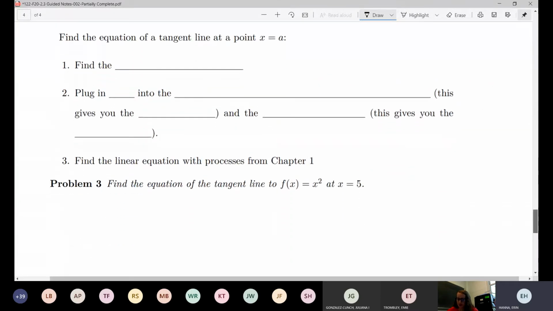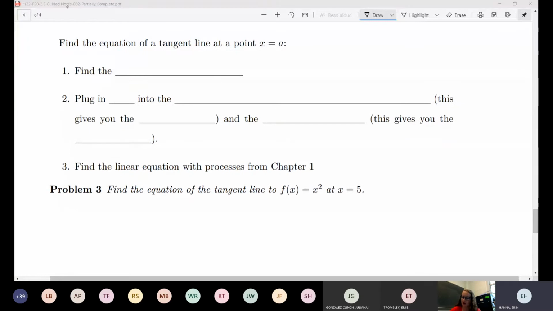So let's look at the process for finding the equation of the tangent line. Now, the way I'm going to write this process, once it catches up to me, is in such a way that it might sound weird at this point in time, but potentially by the end of this week, but definitely next week, we're going to be getting into derivative rules, which are going to also be used to find equations of tangent lines a lot.